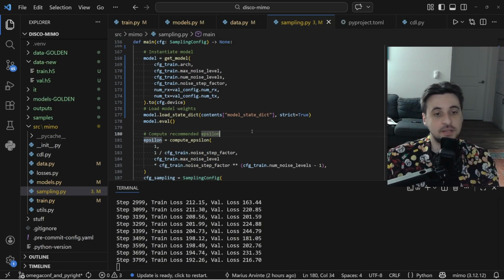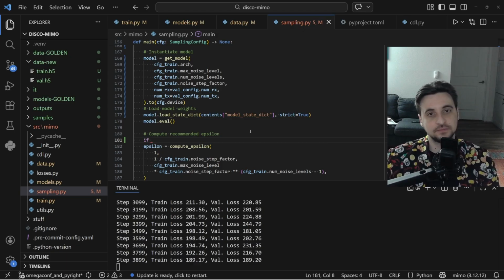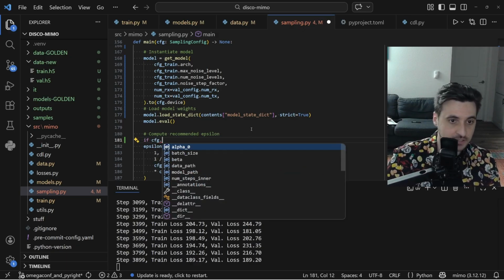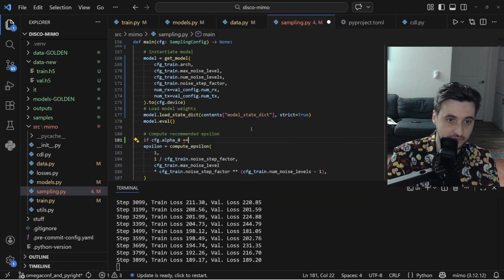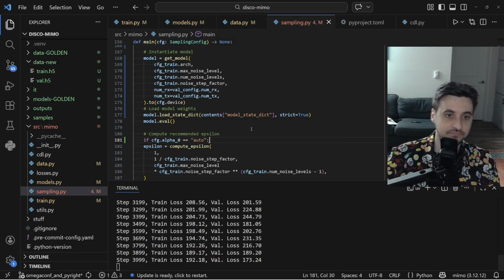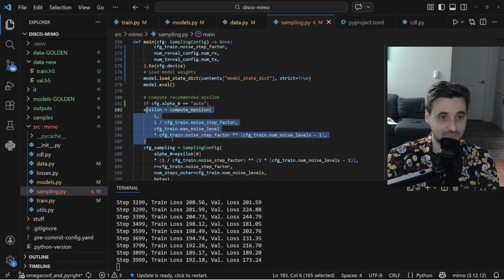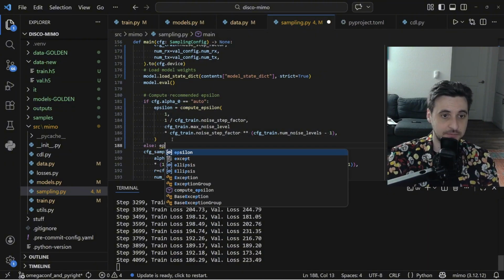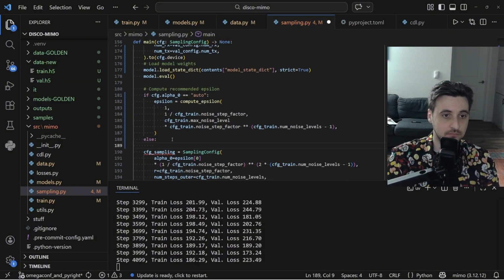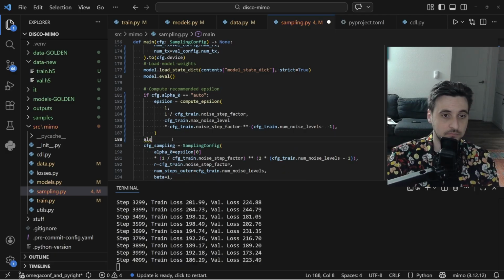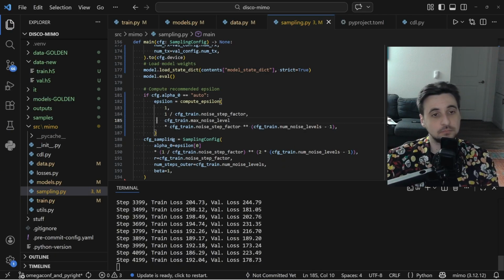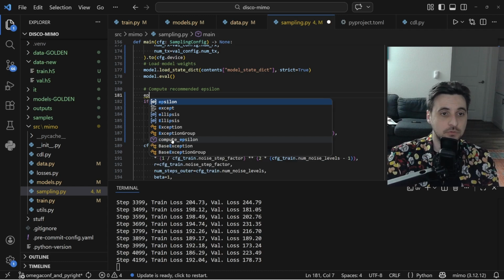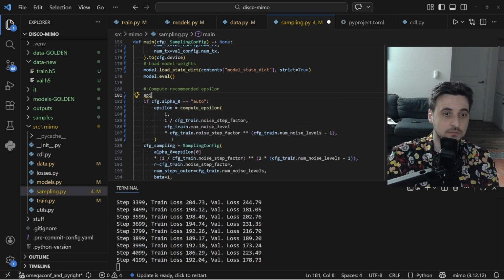Compute recommended epsilon. If config dot alpha 0 is auto, else epsilon. I guess we can do it this way.